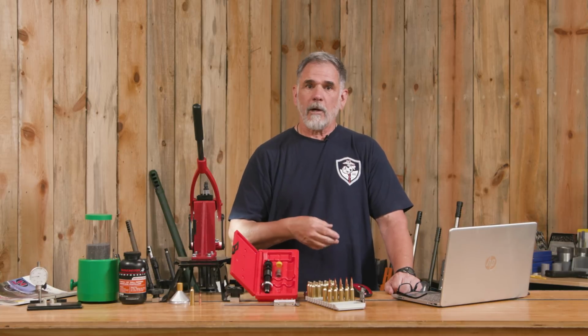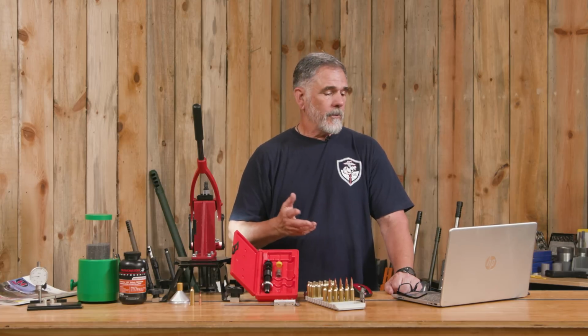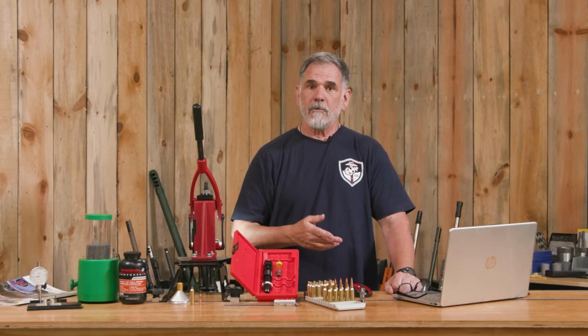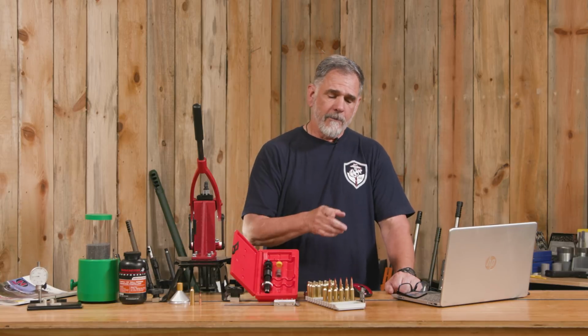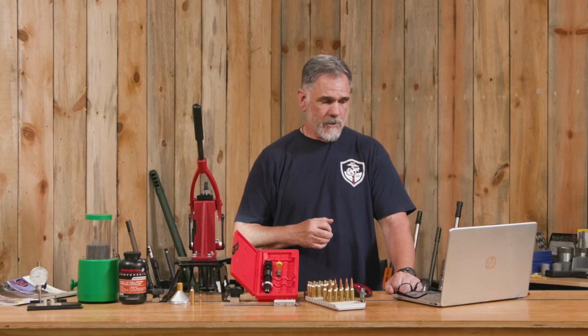That's very similar to what I used over 20 years ago to take a really big bull elk in Wyoming, years and years ago. Different kind of bullet, but a 175 at about 2,900 feet per second with my 7mm Remington Magnum. This will even beat that performance.